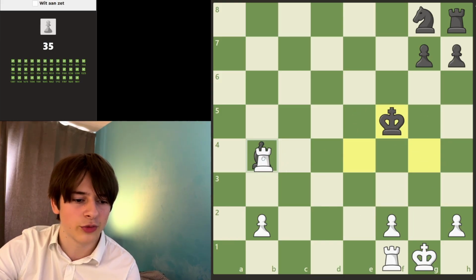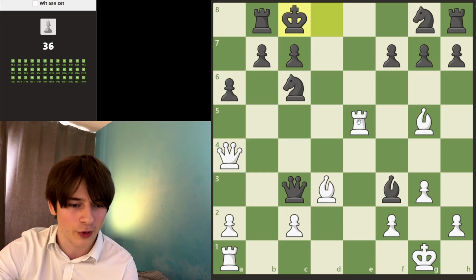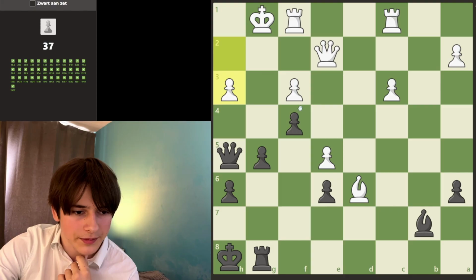So there's a reason checks, captures, threats are being preached widely. English is hard, I'm a foreigner. Okay, so king c8, bishop f5 is checkmate, or okay, h3. Let's have a look.